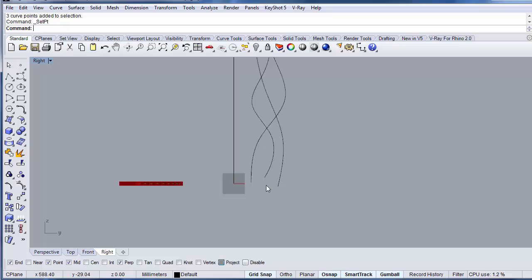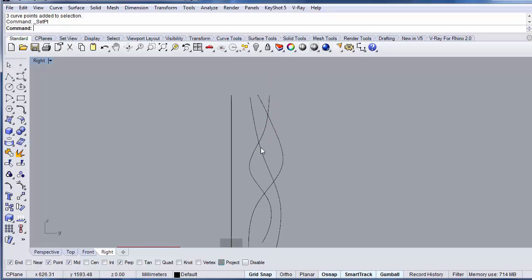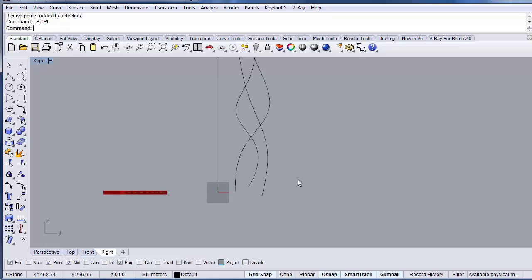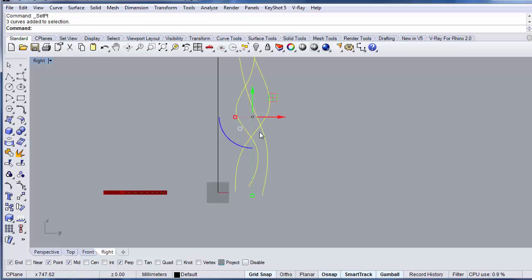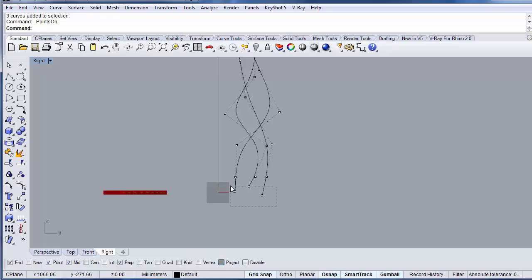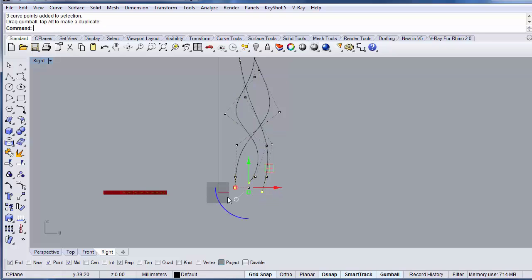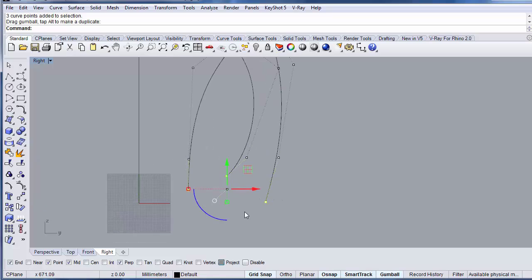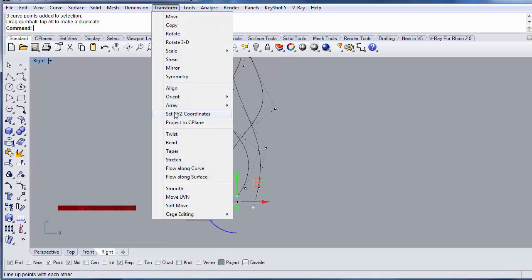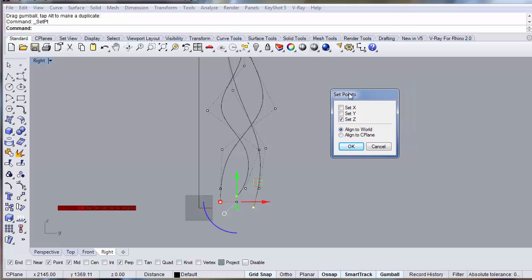But I want to make sure this surface is still within that 3,000 by 7,000 parameter of the wall. So I need to make sure that these line up at the zero and then these line up at the top at 3,000. It's quite easy to do. I can select these and turn on my control points. This allows me to control these points individually so I can move the end of that line. But we don't know where they are, so I don't know how to really move them. There's a nice command in Rhino called set XYZ coordinates, and this allows me to set the points and manually select them or precisely place them numerically.